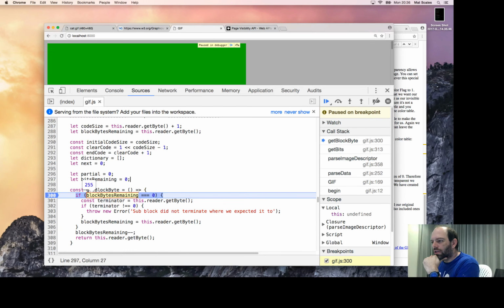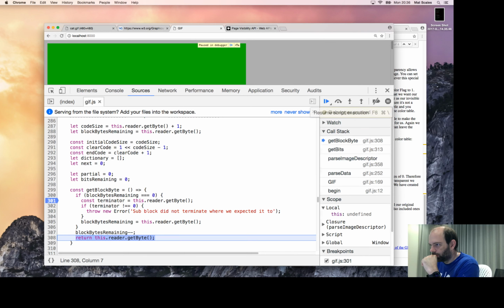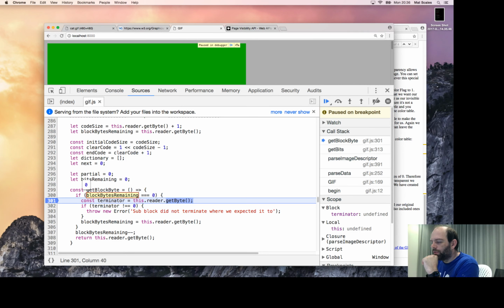Block bytes remaining equals 0. Oh. No, equals 255. Block bytes remaining gets to 0. Terminator, we read a byte, and it's a 255. Did we read one too many?